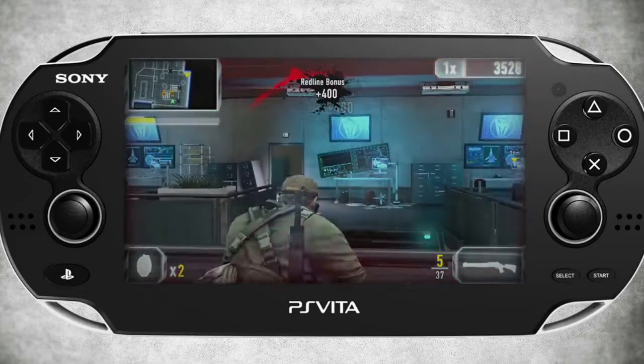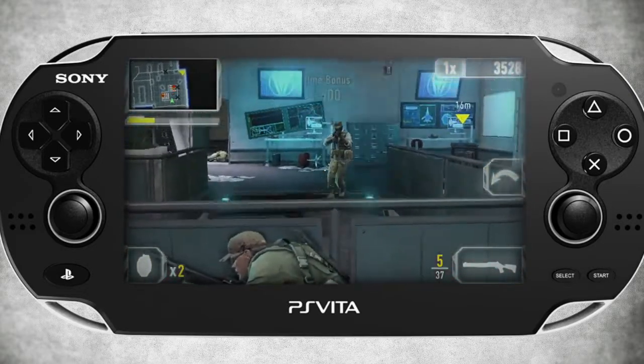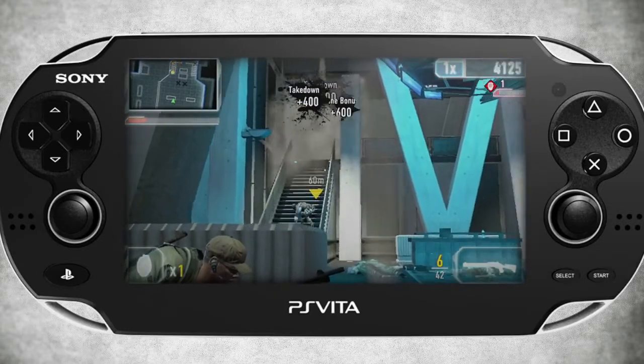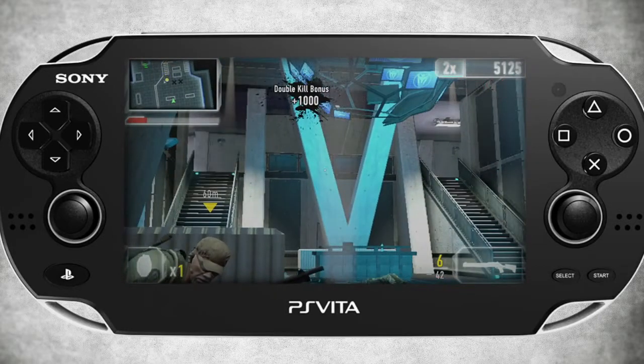There is one exception though. Zeus's red line skill bonus racks up more points when he's low on health. And since health doesn't regenerate in Elite, you can use this skill to earn massive bonus points.